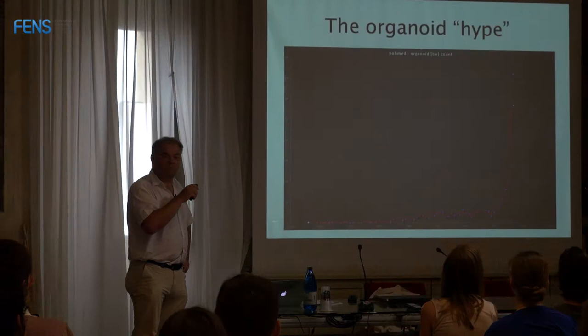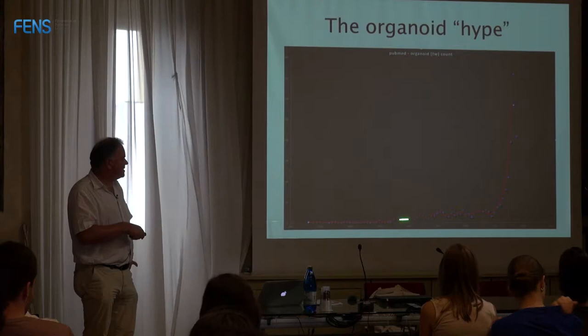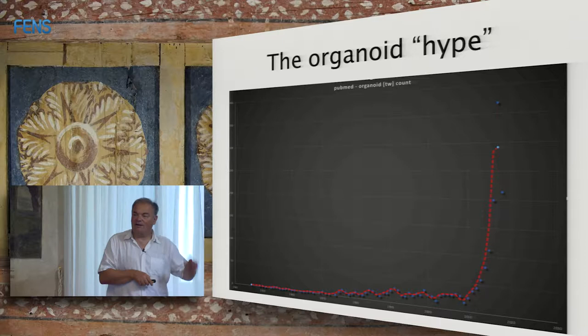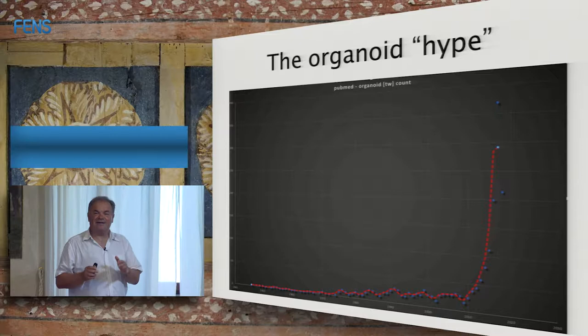Yeah, okay. So many of you may have seen that. That's what happens when you search PubMed for the term organoid. You see that for a long time it has been drizzling a little bit, but then there's this enormous peak starting from around 2010, and after you hear my lecture, you will know why that is. It's going down not because of our course here, but because this year is only partially included, right?